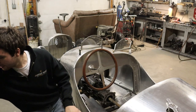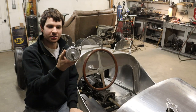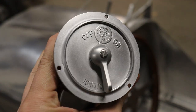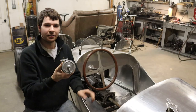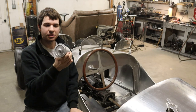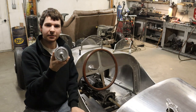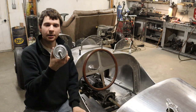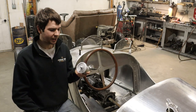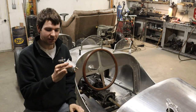But the one I'm really excited about right now is this ignition switch right here that I just got. This is actually made by Aaron Loveless with Loveless Performance. He reached out to me — he's a fan of the speedster that I'm building — and offered to send me one of these ignition switches that he makes. This is one of his products that he remanufactures, designed for pre-war era speedsters, race cars, and traditional hot rods. I think this is going to make a great addition to the dashboard of this car.